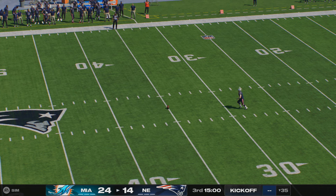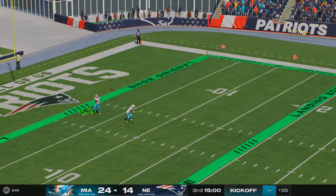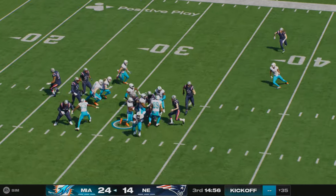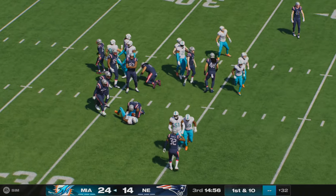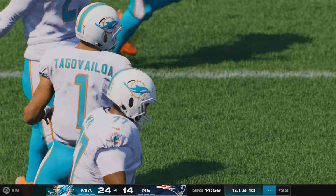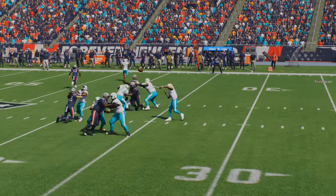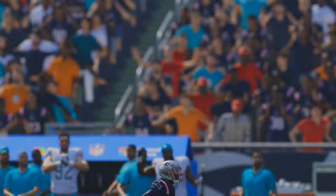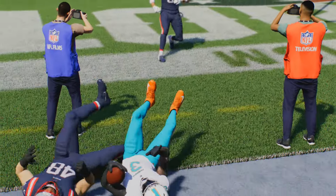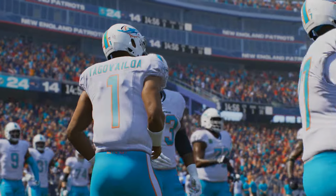The Dolphins in front, and they'll be in possession of the football first as the second half gets started. Now a crease here as he's past the 30. A solid return, pretty good field position. They'll start at the 32. So now out comes this offense led by their quarterback as they take over once more. And as we show you some of the highlights from earlier, he has been instrumental in getting his guys the lead as he looks to finish strong and close this one out.